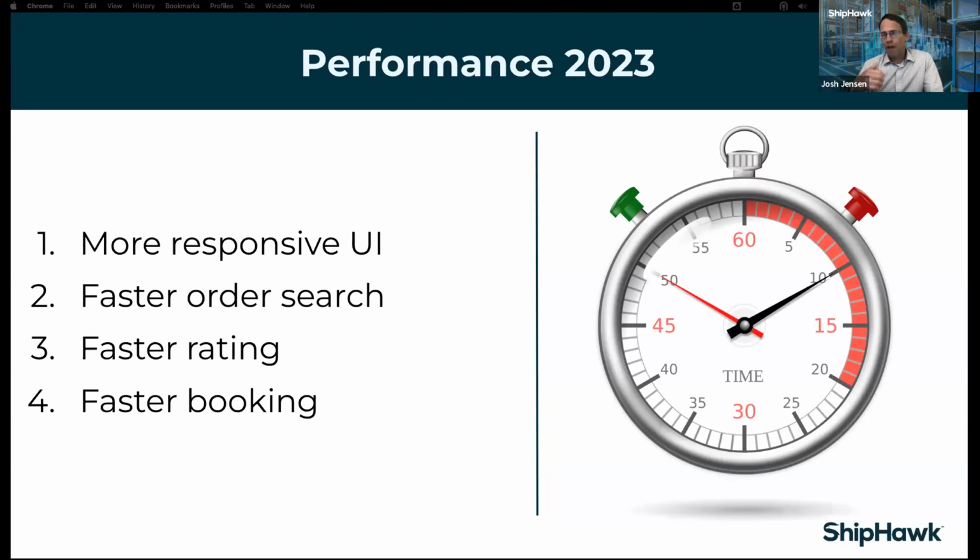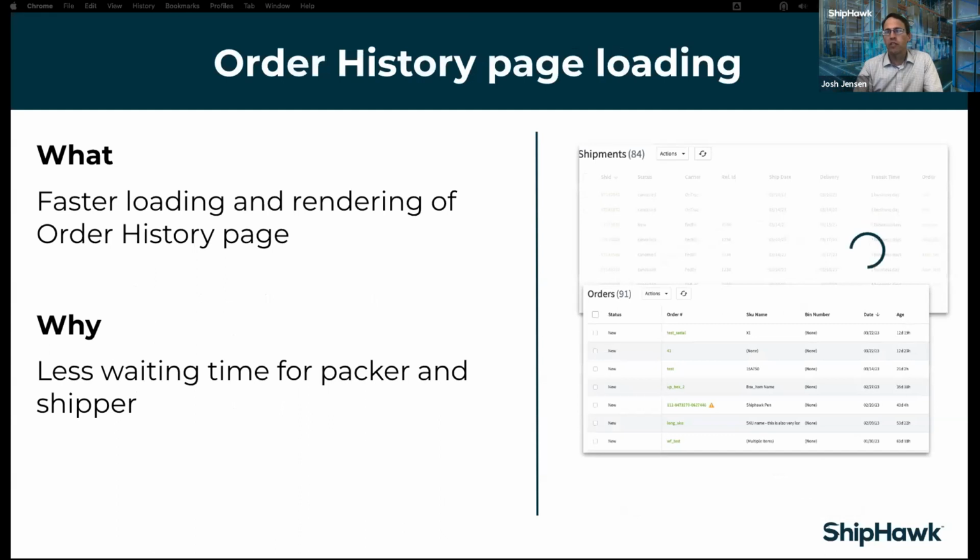So one of our key initiatives, and we talked about this at our 2022 year-end overview and the forecast that we gave for 2023, is about performance. We've been adding a lot of features over the last couple of years, supporting a lot of different integrations. We've now gone back and taken a very focused look at whether we are getting the best performance at all stages of the packing process. Is the UI responsive? Are the pages loading and rendering fast enough? When you do an order search from within ShipHawk, is that fast? How can we speed up the rating? How can we speed up the booking? So I'm going to touch briefly on a bunch of these, not a lot of details here.